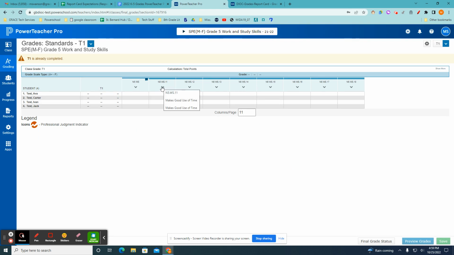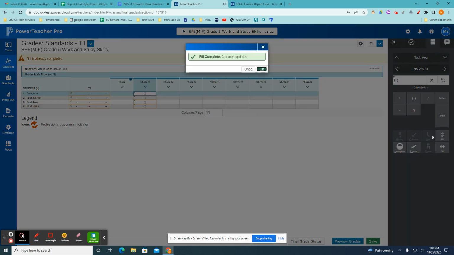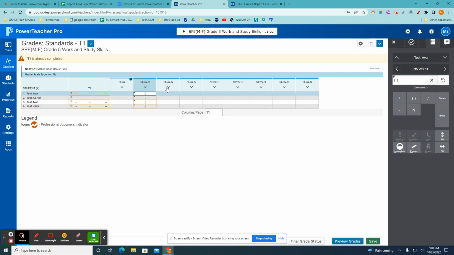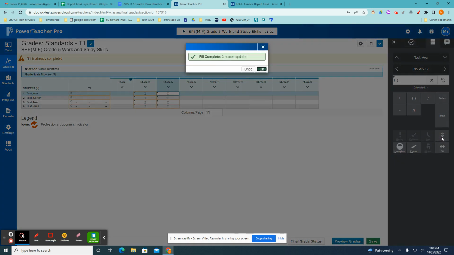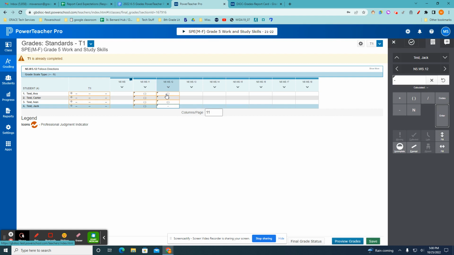So I hover over, it tells me makes good use of time. Okay, I'm going to say everybody's satisfactory on that one. Hover over, tells me follows directions. I'm going to start with everyone is satisfactory, and then I'm going to say Jack needs improvement in that, and Ava follows directions really well the first time.